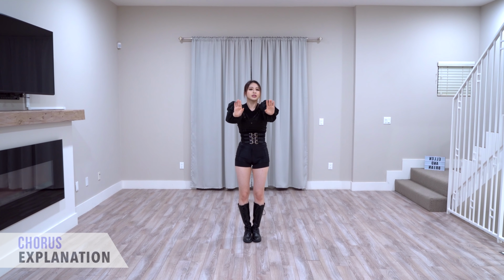Okay, so what I did was have your right arm come up here and twirl this way. At the same time, have your left hand twirl the other way, and they come together and meet in the middle like that, and slightly slanted like this, okay? So this is on 3 and 4 and.